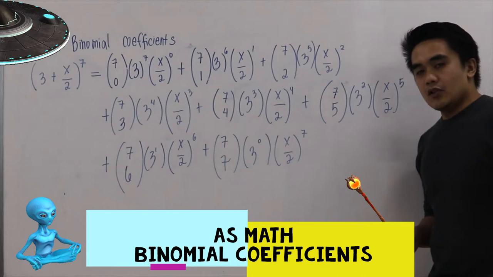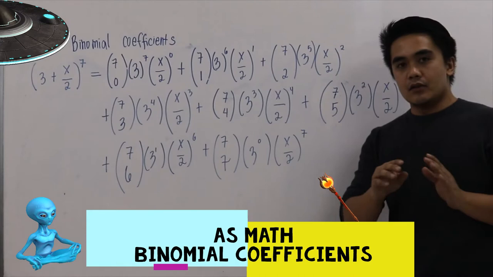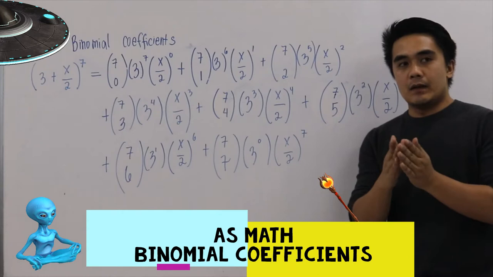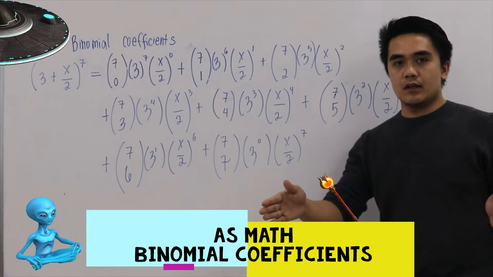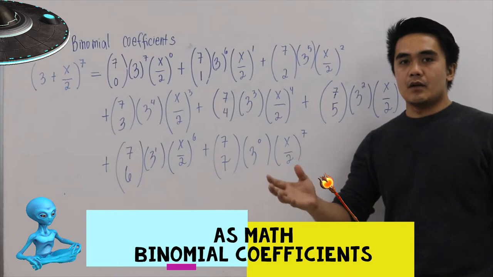So you start with 1, and then you go down, 1 and 1 on each side. So the first one is the binomial raised to 0. That is equal to 1. Binomial raised to 1, you have a first term and a second term. Binomial raised to 2, 1, 2, and 1. Binomial raised to 3, you go down and just add the numbers above them. Okay, so that's the idea for the Pascal's triangle.